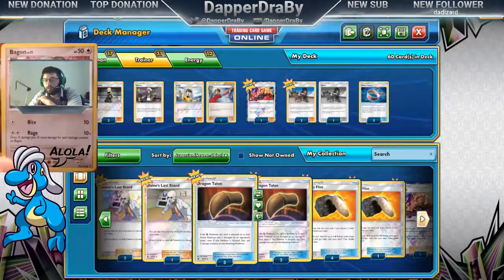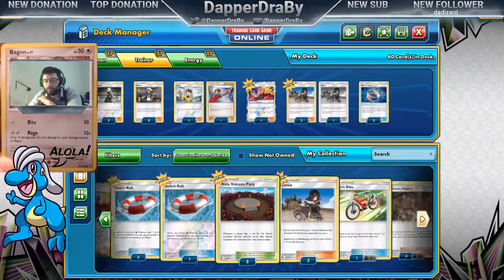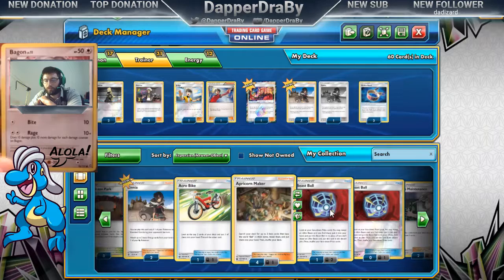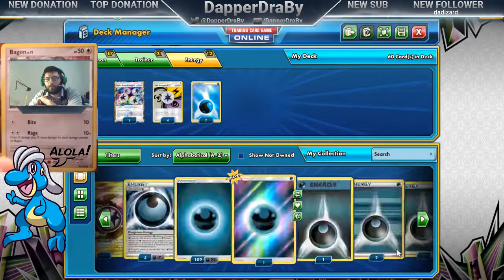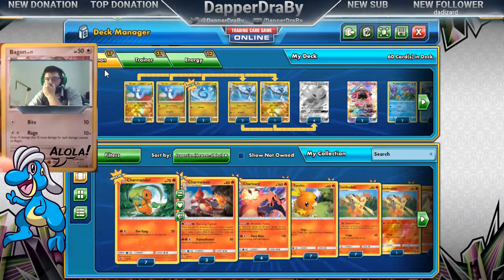So that's good too. And how many Fiery Flints we got? We got 5 Fiery Flints, and 6 Switch Boys, 5 Volcano Parks. So not bad on that. I mean, we got a ton of energy for no reason though. That felt a little bad, actually, getting so much energy.